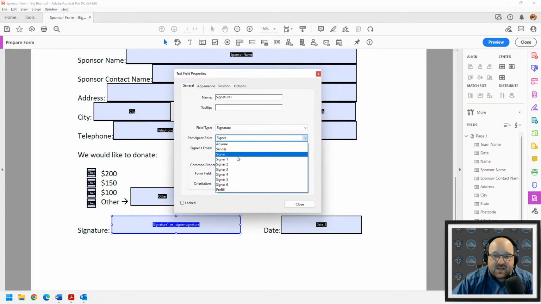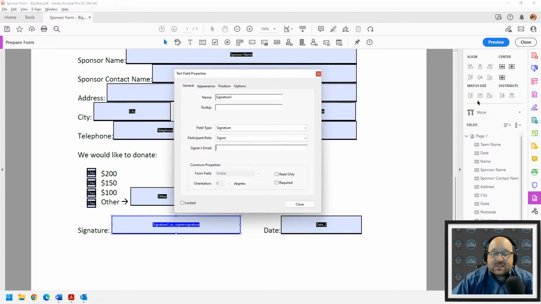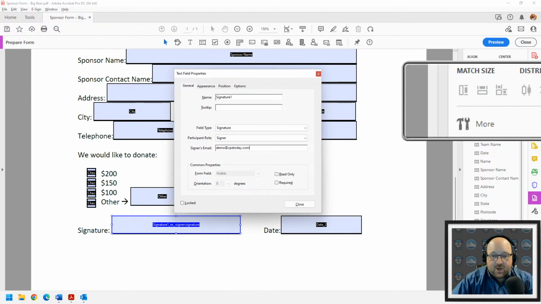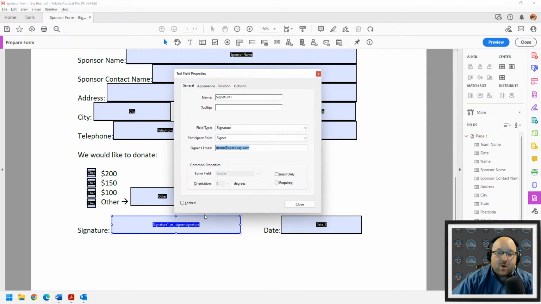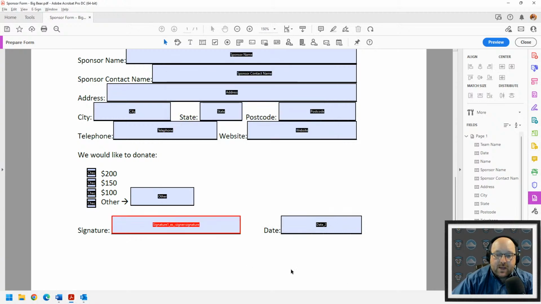And so I can assign, for example, the signer, and I could specify who this person is. So let's go ahead and say that this specific document is going to be signed by Johnny Demo here. And so here's Johnny Demo's email. I'm going to go ahead and populate this and pull this down. And what this is going to do when we go to our next section here, it's going to know that Johnny Demo is the one who's supposed to sign this. And we can also indicate that the signature is required. Okay. Now you'll notice it's now required because it's red.